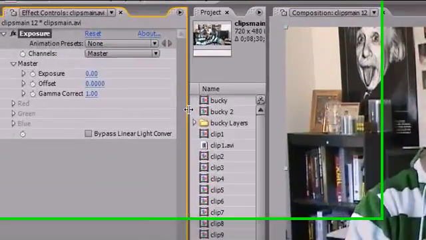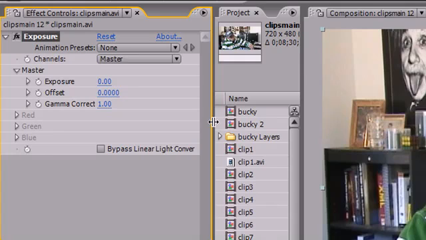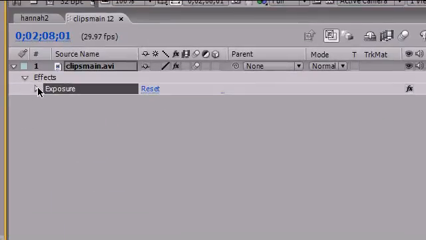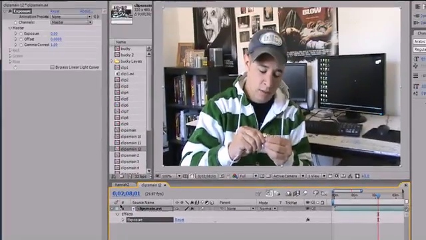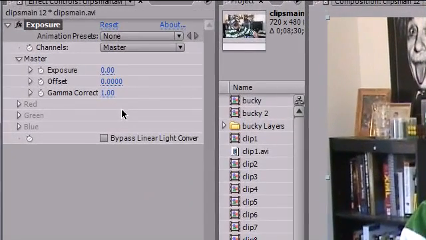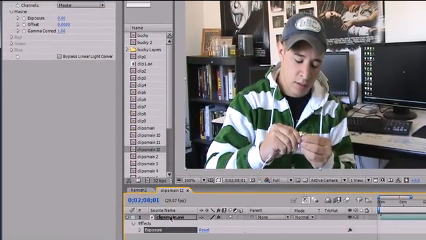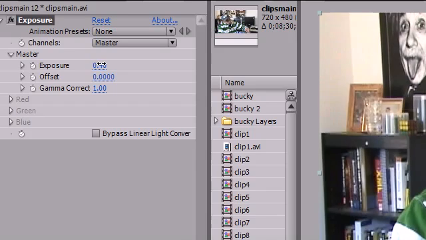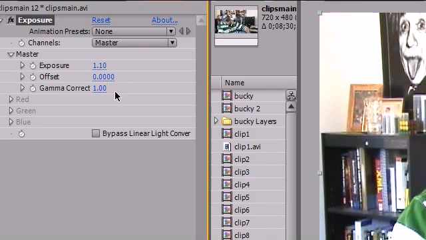Now this brings me to another thing. Anytime you apply an effect to an image, you get an Effect Controls panel. You also have settings under your effect right here, but it's usually easier to manipulate them in this control panel. Anytime you apply the effect, I believe every single time, it has little presets, and this is how you change the effect. For example, we have the exposure effect applied to this, and exposure has a bunch of different settings. Anytime you want to adjust any of these settings, all of them are in here, and they aren't always scroll bars. Some of them have little graphs, and some of them have different stuff.